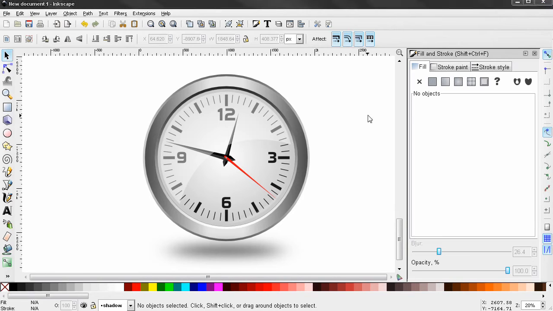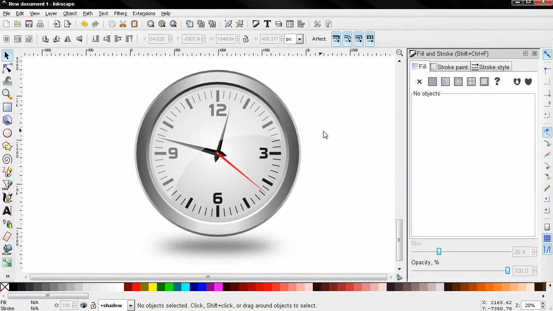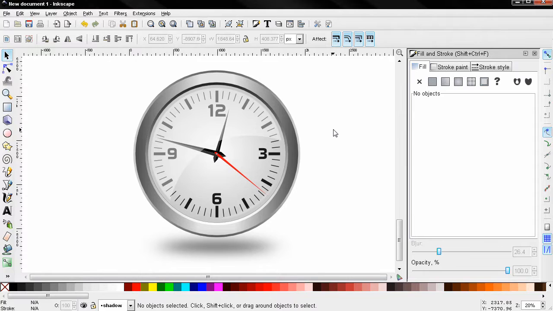Hi, in this video I want to share with you some simple tricks on how to avoid lag in Inkscape. The first and main reason why you are experiencing delay when you are creating graphics in Inkscape is that your computer is not powerful enough. But if you can't afford to upgrade, I'm going to show you a few simple tricks on how to reduce the delay and still be able to use Inkscape to create graphics.